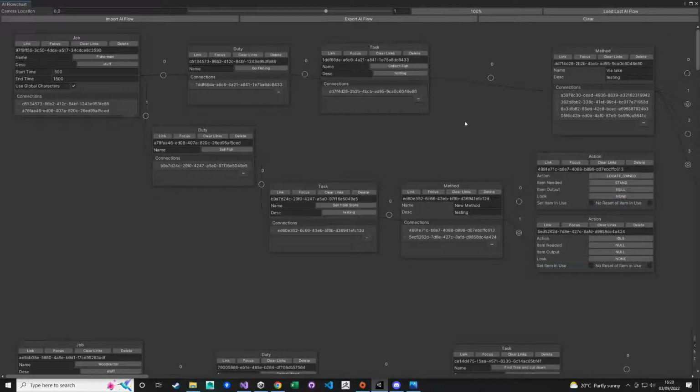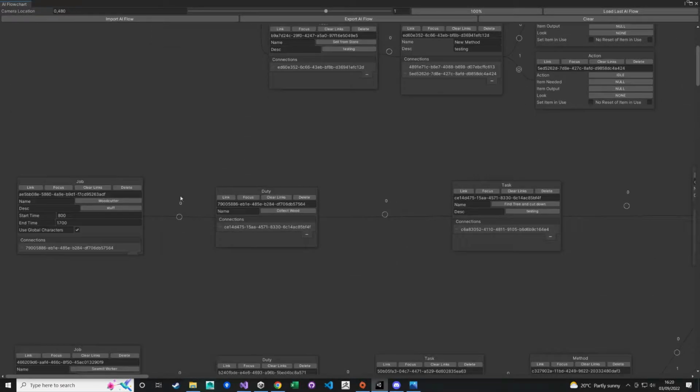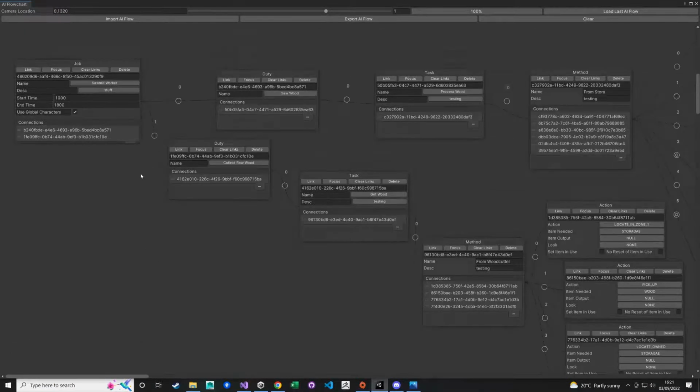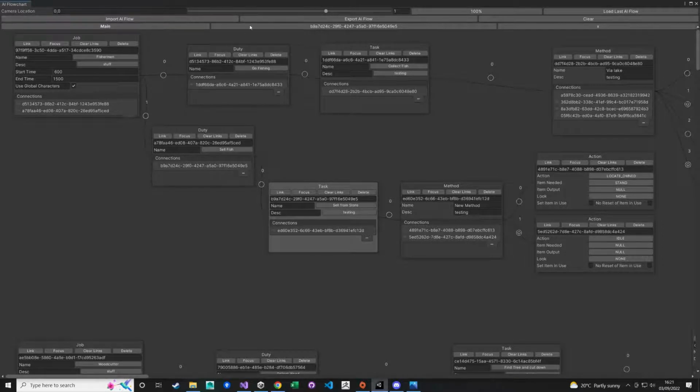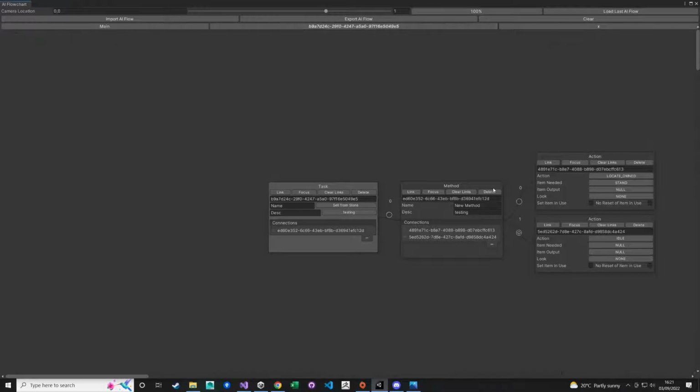So this is a basic overview of existing flowcharts. You can see they have separate groups for each one. There's a focus system, so say you're having a problem with a certain part or you just want to focus in on one, you can click focus and this will add a bar along the top, and you can hide everything else from view, so you can look through, understand what's happening and debug it or put a bit more focus into it.